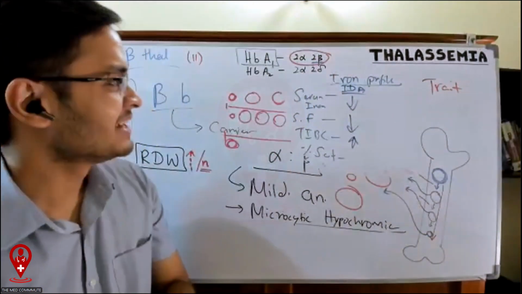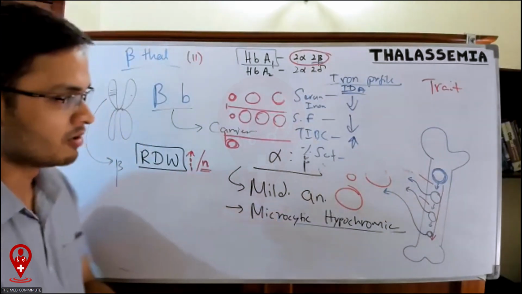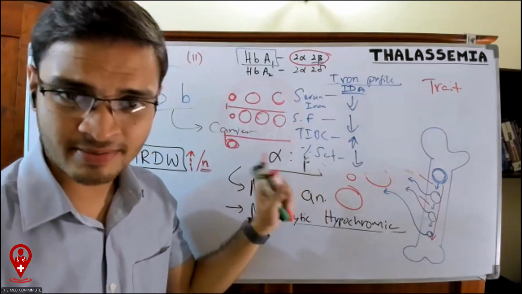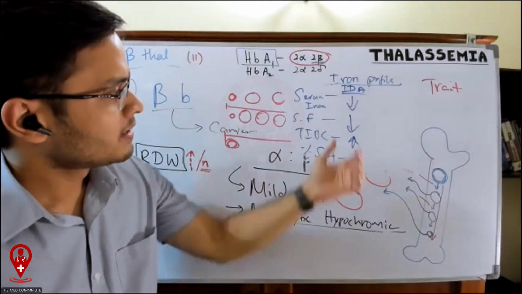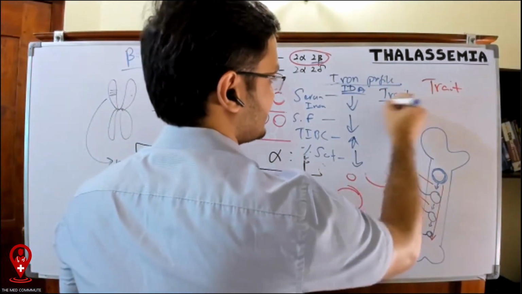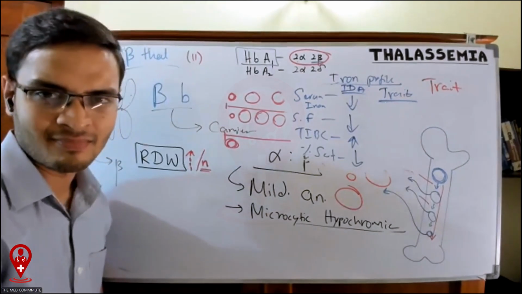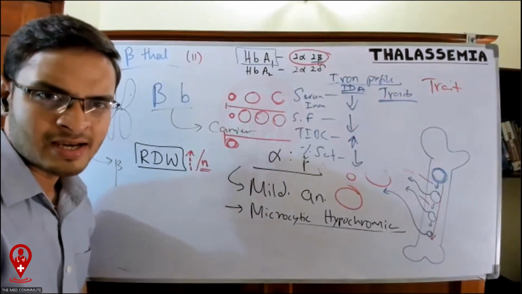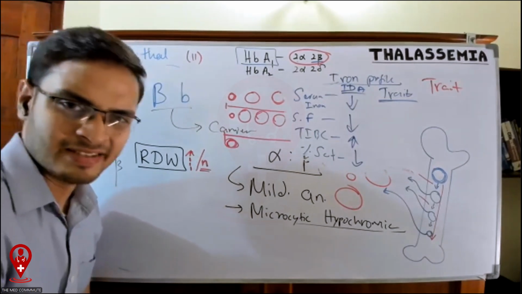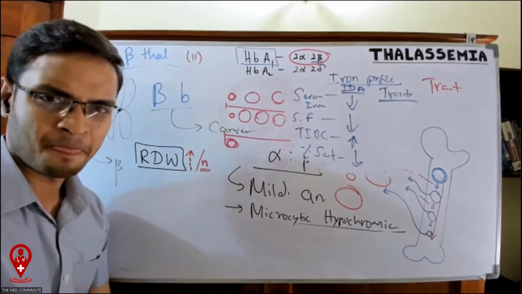Okay. Where were we? Percentage saturation is going to be also low in iron deficiency anemia. So we talked about these in the previous session. Look at this, guys. What do you all think happens in thalassemia trait? What do you think about the serum iron? Is there a big problem when it comes to trait? Is there a big problem in your body's iron stores? What do you all think?